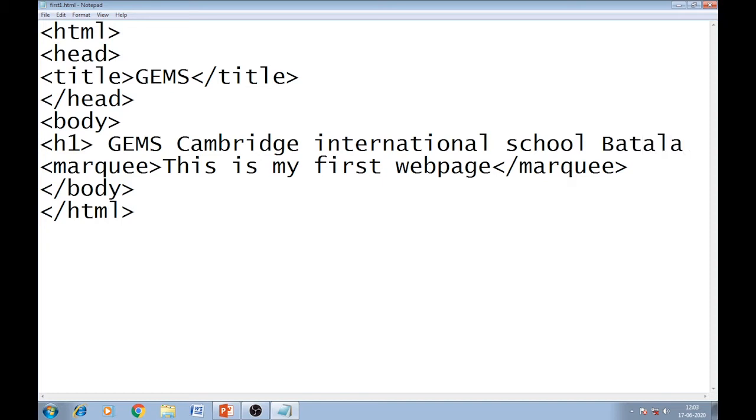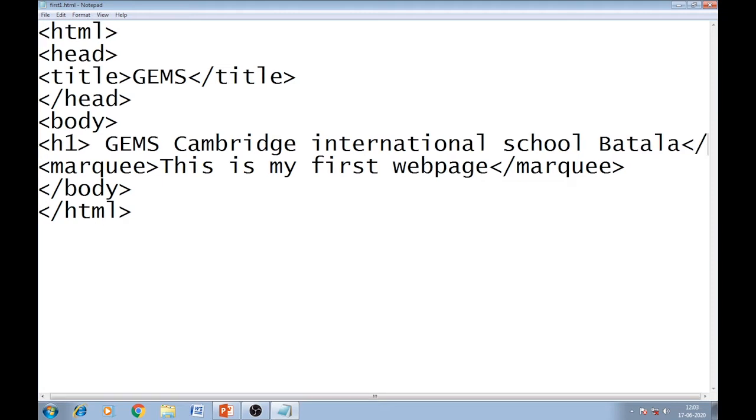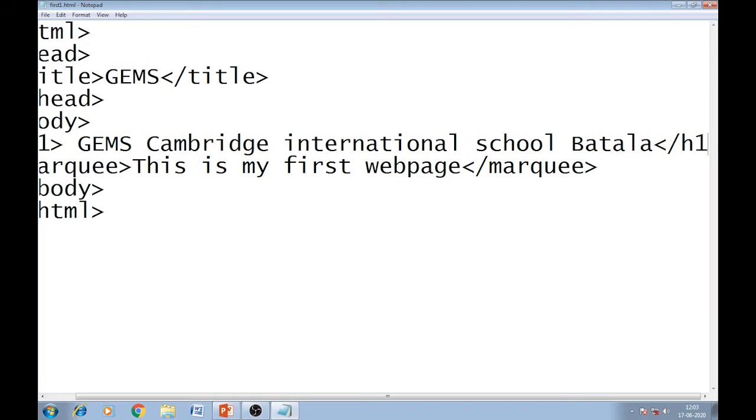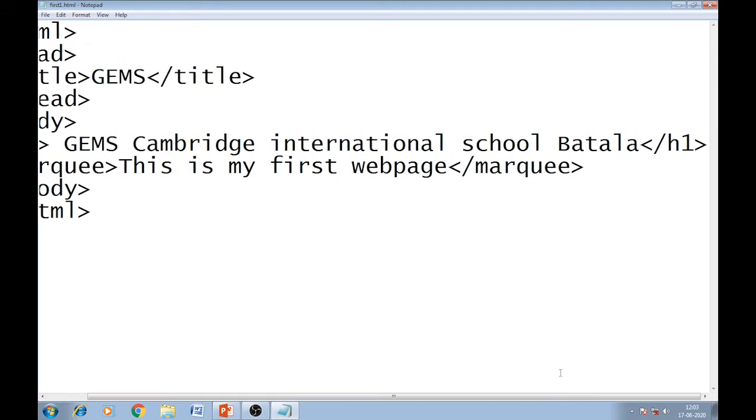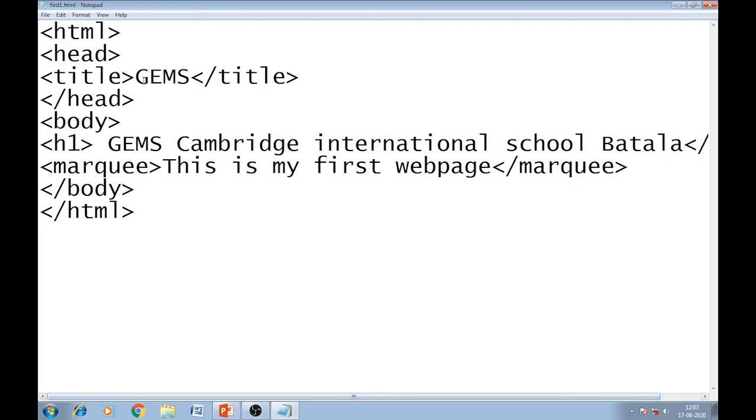The first rule of HTML coding is whatever you have started, you have to close. So H1 is started here and you have to close it on this line. This is the closing symbol.